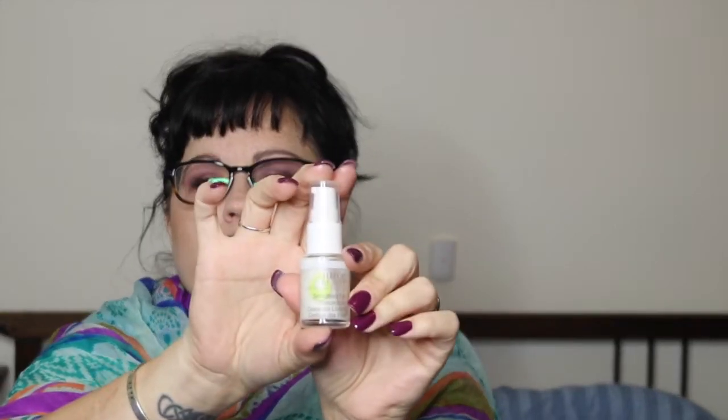The first product is this smoothing eye concentrate by Juice Beauty. If you didn't know, Juice Beauty is an all-organic, vegan company. I haven't used it yet but I put some on my hand — it's a nice consistency. It says it moisturizes and soothes dark circles and fine lines, with certified organic grape and carrot juices blended with essential fatty acids to hydrate the eye area. It retails for $29 and has kind of a vegetable scent, but it's not offensive.